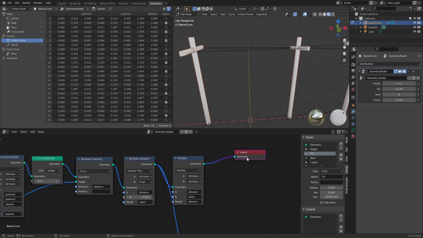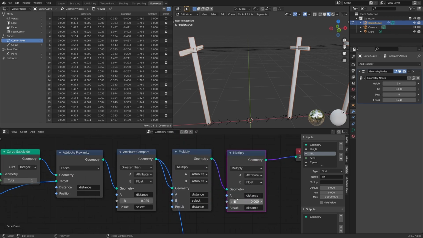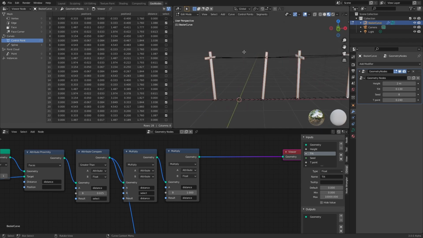Okay. Next node, we will use another math, multiply by a float. And for now, we will leave it at 1. This is just to have a multiplier of the distance, so we can change later at what distance these cables become more or less bent. Now we are going to define 2 different heights for this center point. One will be the highest point that this line will be. We don't want it to be straight like this. And one will be the lower point that these cables will reach.